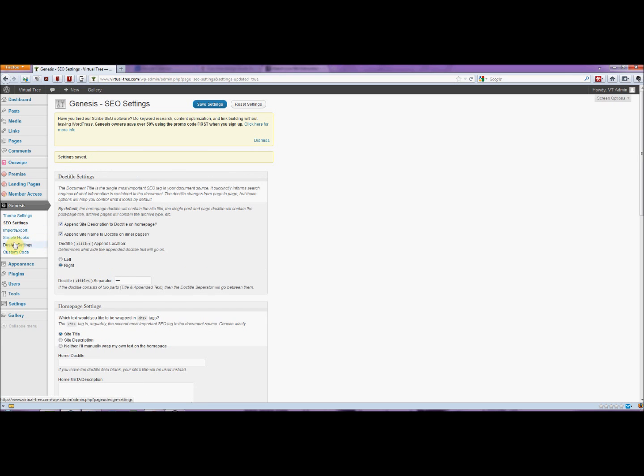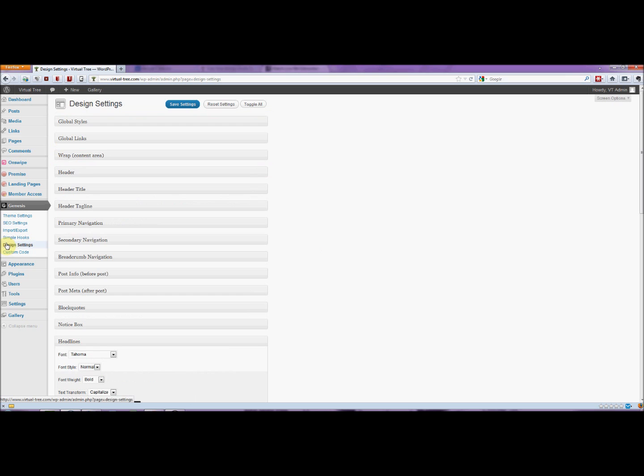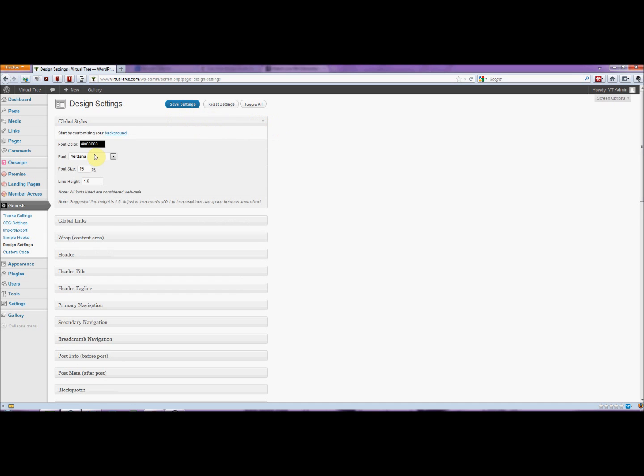Okay, next is the design settings. Now this particular setting is specific to the Prose Child Theme. So if you have a different child theme for Genesis installed, you may not have this feature available. But this is why we use the Prose setting for most of our websites. Because, you can see here, these are basically all your design elements for your website, and you don't need to know any coding for it. You can just start changing the colors of your fonts, your font style, the size of the fonts, the line height. And it can all be done here with just a click of a button.